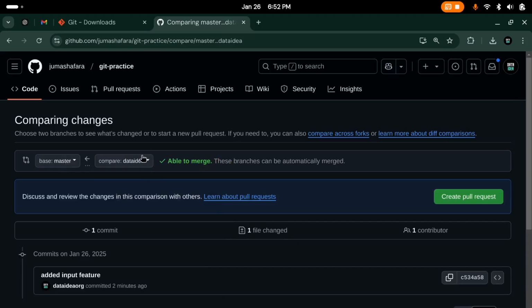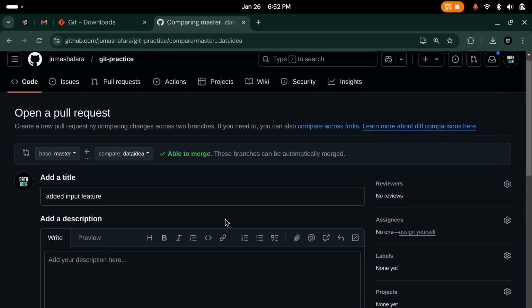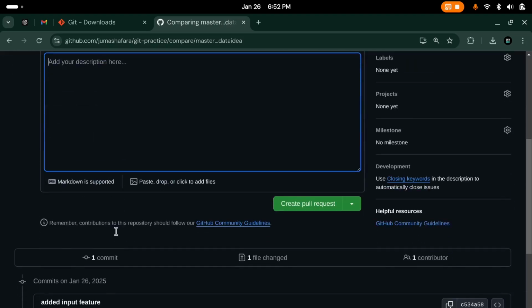Data idea is a commit ahead. So what happens is I'm allowed to make a pull request so that my changes can be taken in. Let me make a pull request. To make a pull request, you add a title and a description.